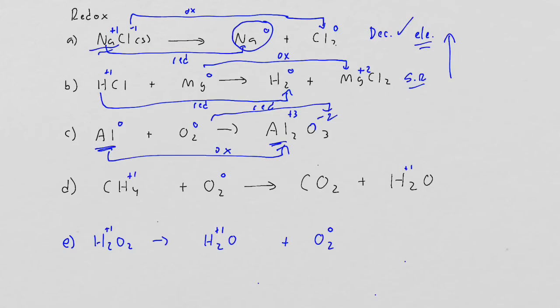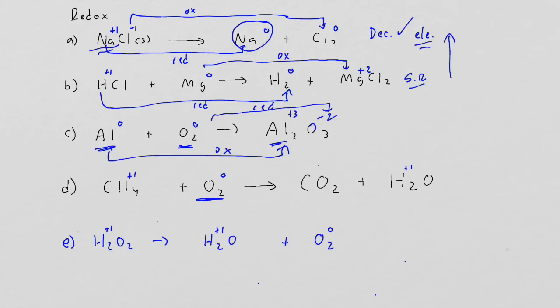It's redox. In the synthesis, if you start off with 2 elements and you make a compound, the 2 elements were 0. They're not 0 in the compound. It's redox. Combustion always has oxygen by itself. The oxygen by itself is 0. It's not going to be 0 in these compounds.